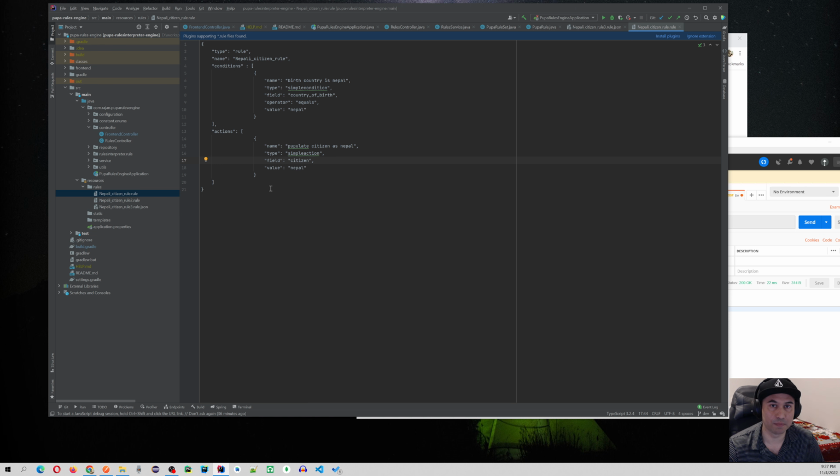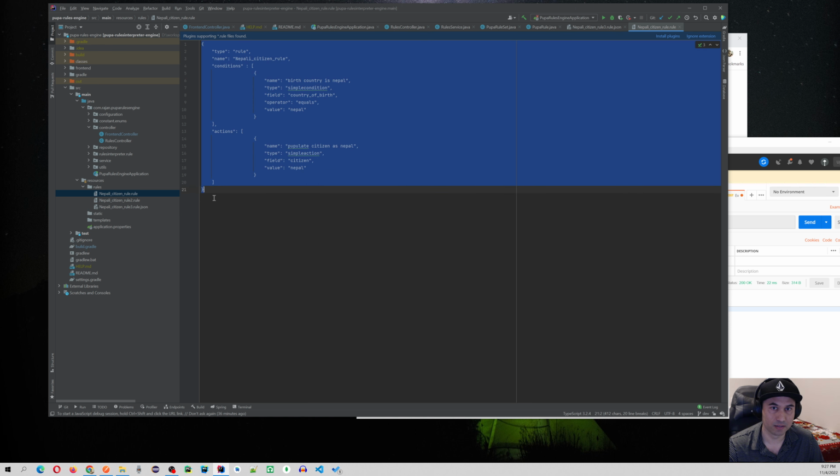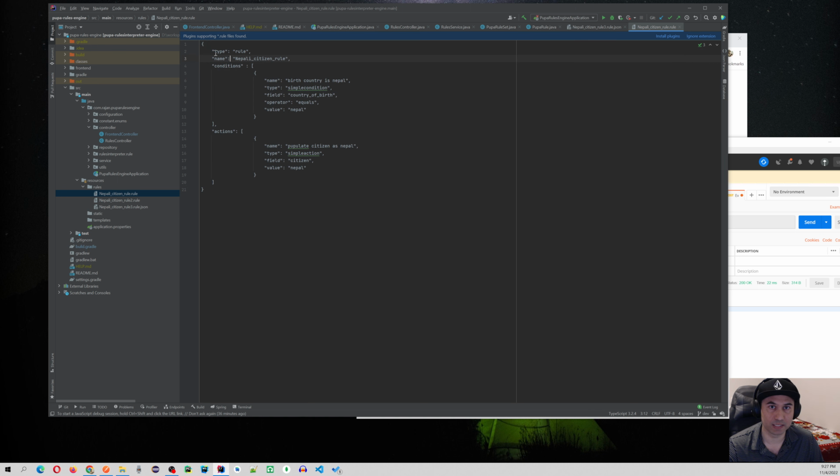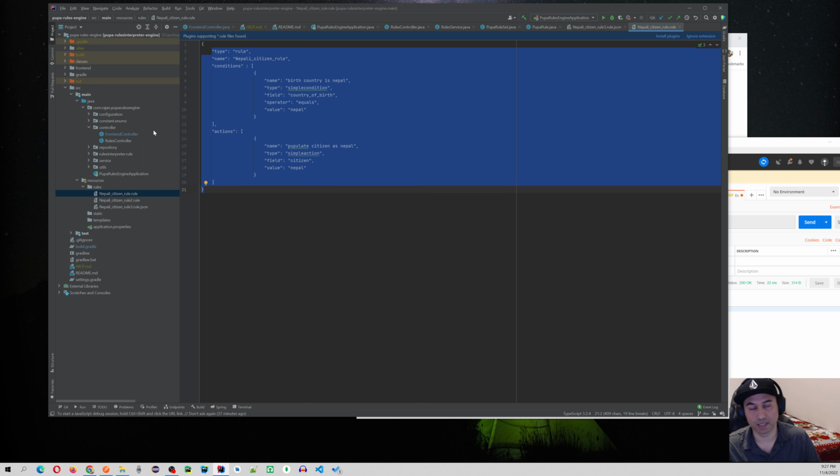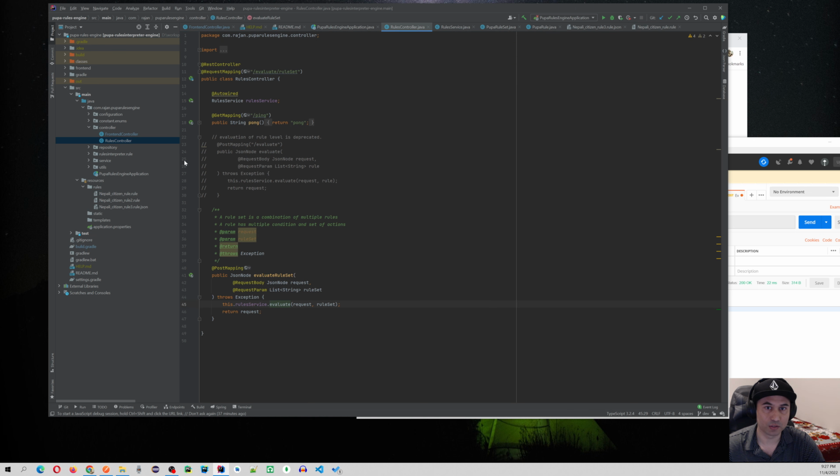And then other things are simple, like there can be a UI where you can generate this JSON, and there can be backend code which will read this JSON and parse it into a class structure, and then you can pass your request body, whatever you want to evaluate against, and this class will evaluate that and give you the result. So what I'm talking about is, let's go with this.